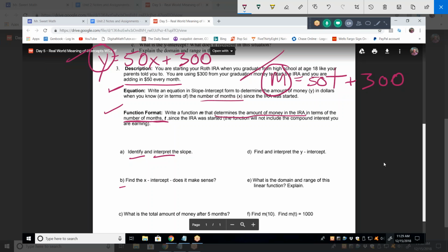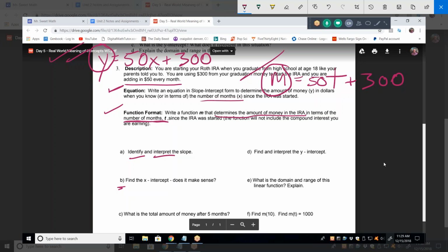Okay. Find the x-intercept. Does it make sense? And as long as they called it the x-intercept, let's just use this equation at the top. Okay. So then, would it be... X-intercept means what? Yeah, no, we're doing it right. Okay. To find the x-intercept, so it would be... Would it be 300, comma 0? No, start from the beginning.